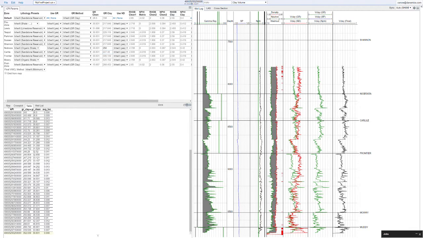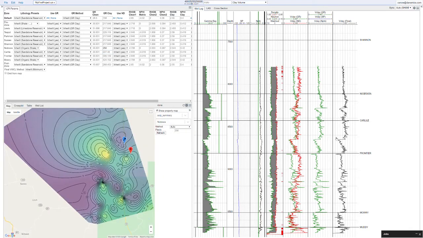So that is an interpretation end to end in under an hour and a half, and now every well in our project has its own first level customized interpretation. As I was saying, obviously you would want to go into your project and do a more thorough QC than I've done here, but for a first pass, we should have pretty good results on most of these.